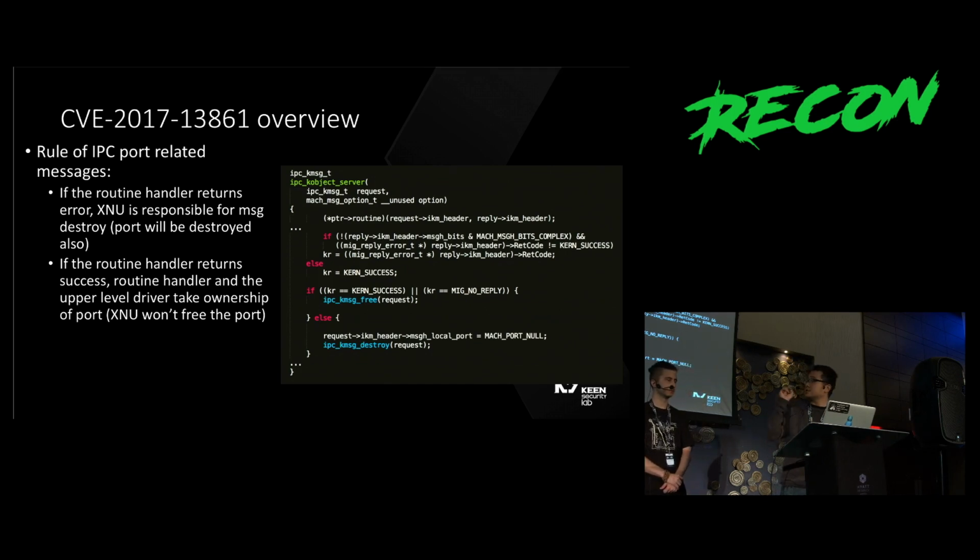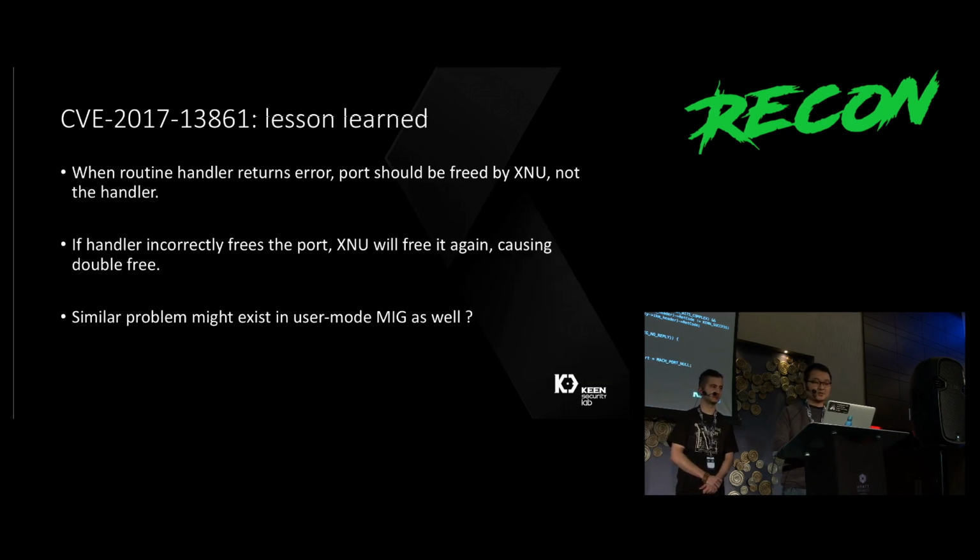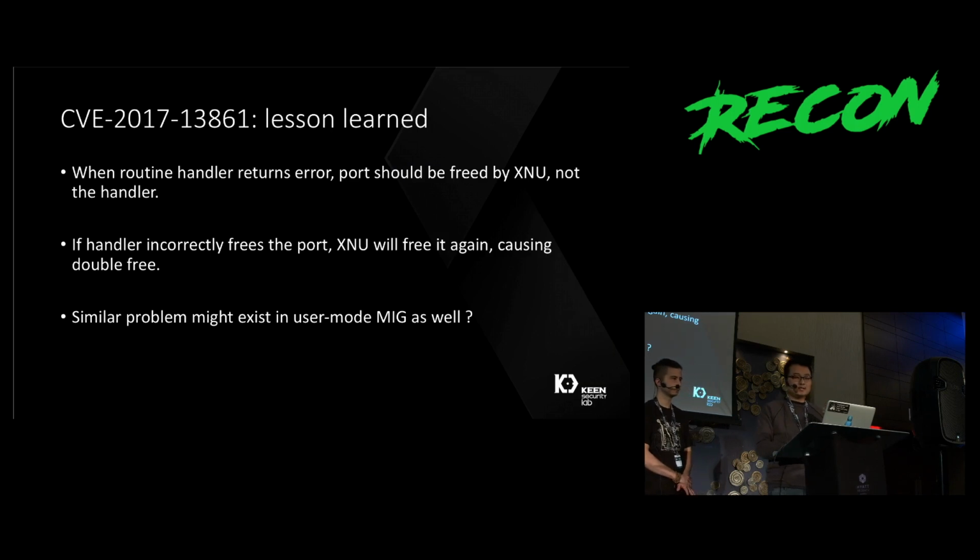So from the code, you can clearly see this logic. But actually, the IOSurface implementation is not aware of that. So we learned a lesson from it. But at that time, we hadn't learned it. We just found it out by ourselves. So the problem is that the handler incorrectly frees the port, and XNU frees it again because it returns an error code, and it caused the double free.